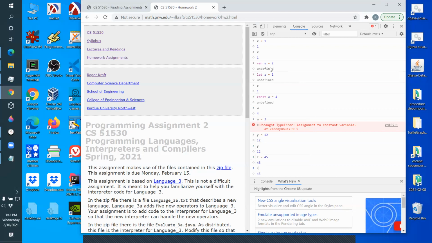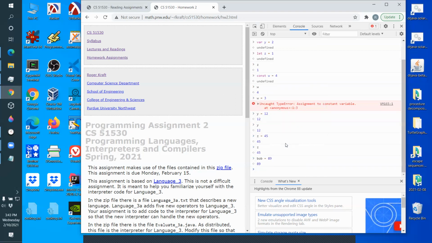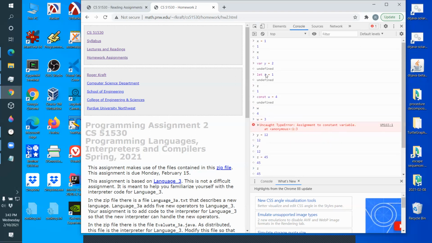So the var and the let can be assigned to with an assignment, but down here, if I just say Bob equal 89, I've got a variable Bob now. I didn't declare it, but the variable exists. This Bob is not the same as the y. I can't remember now what the difference is, but you've got 1, 2, 3, 4 ways of declaring variables in JavaScript.